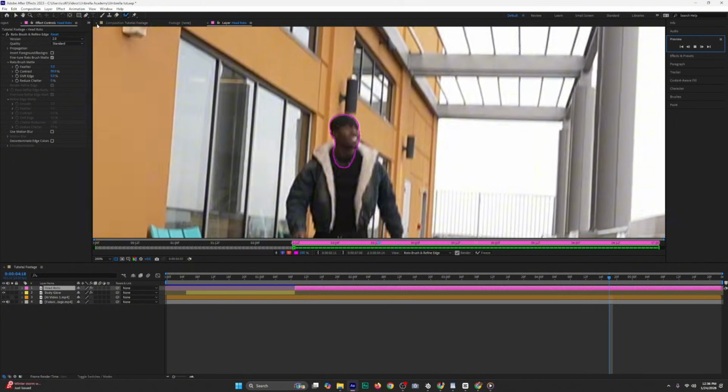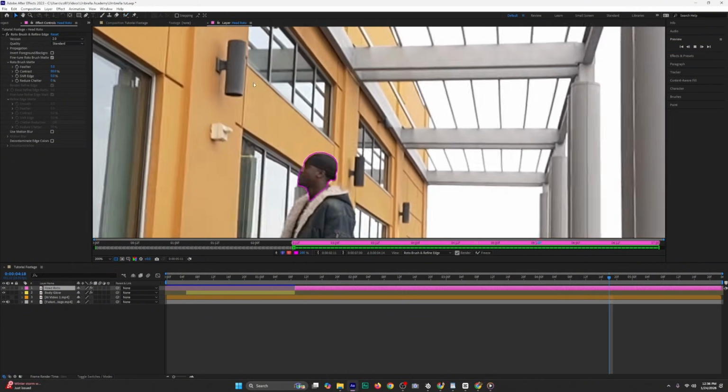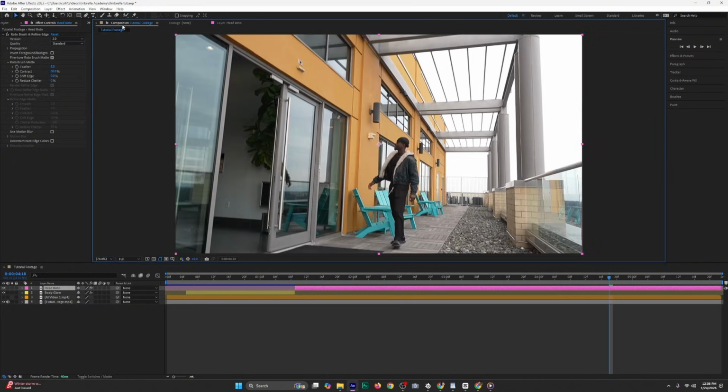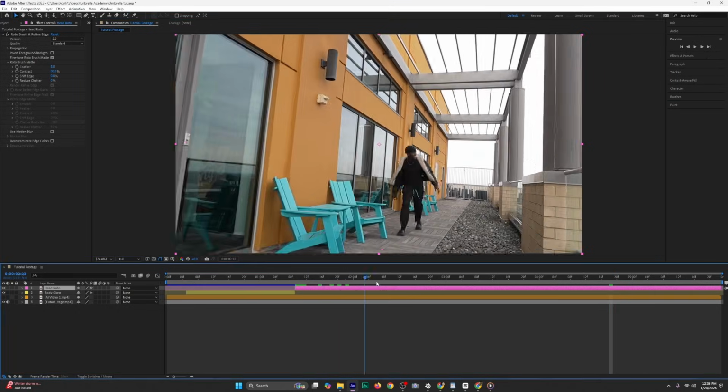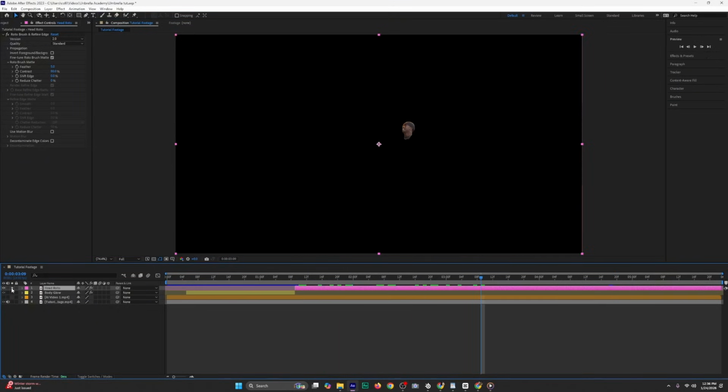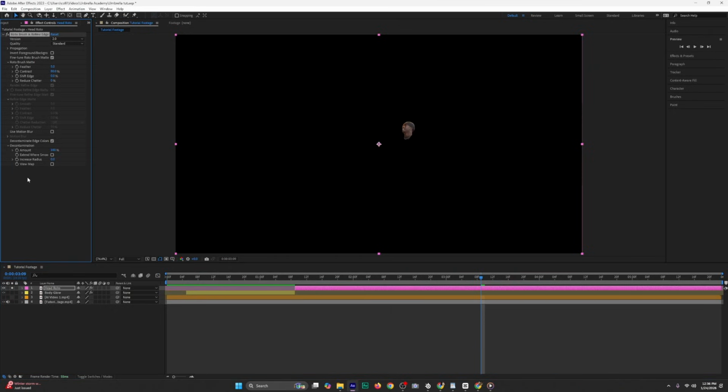Perfect. That looks good. Hit the selection tool and then come all the way back over here to the composition layer. And then, of course, you can always close that. So now we have a perfectly tracked head. We're going to apply the exact same effects as we did for the first roto layer. We're going to come over here, decontaminate edge colors, scroll all the way down, increase the radius, and make sure we extend the smoothness just a tad. That's it. Control S. Doesn't have to be perfect. It just needs to look good enough.